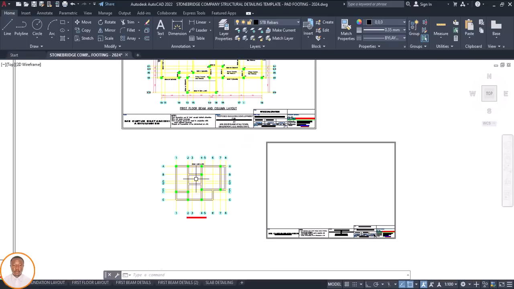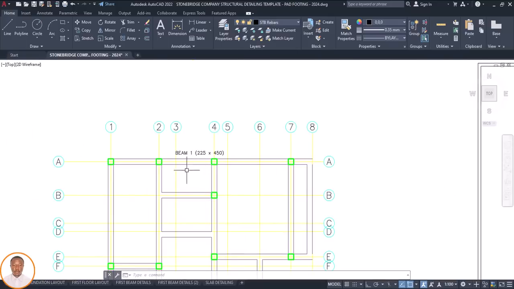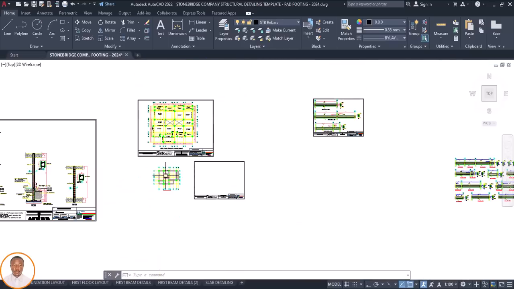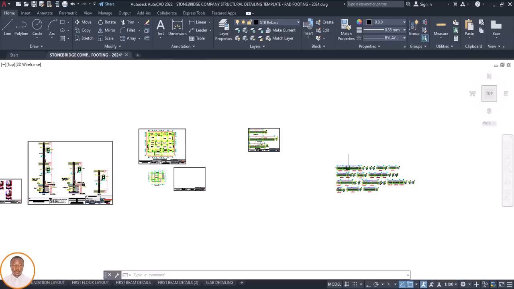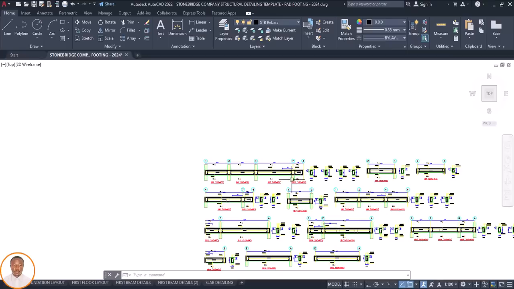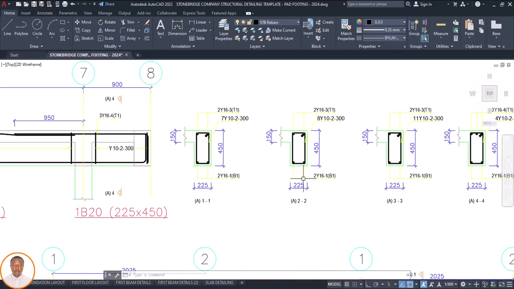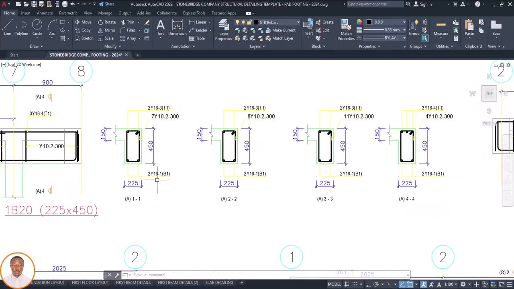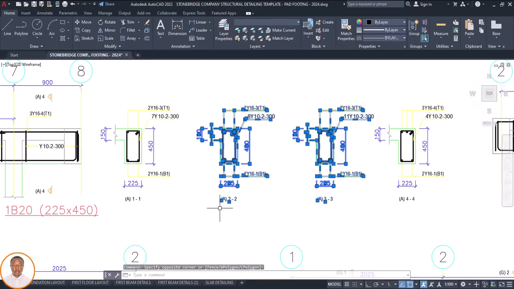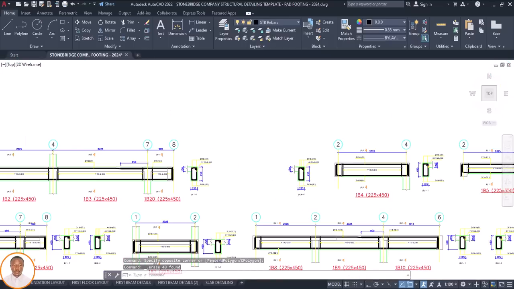Now, since I have a beam one, are you hearing me? I have my beam one here. Then also here is my beam one. You can see beam one. So all I'll do now, I'll come to this place. Let me check. 2y16, 2y16, 2y16, 2y16. Okay, 3y up, 2y up. This one here. Okay, that means I can remove these two. I don't need them since they are the same thing. The difference is just this one here.